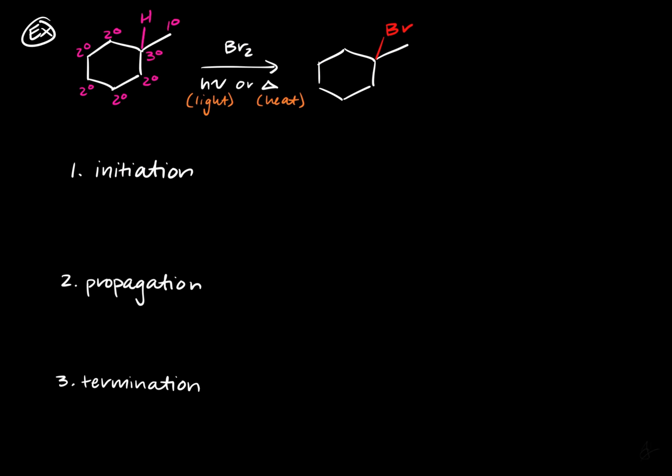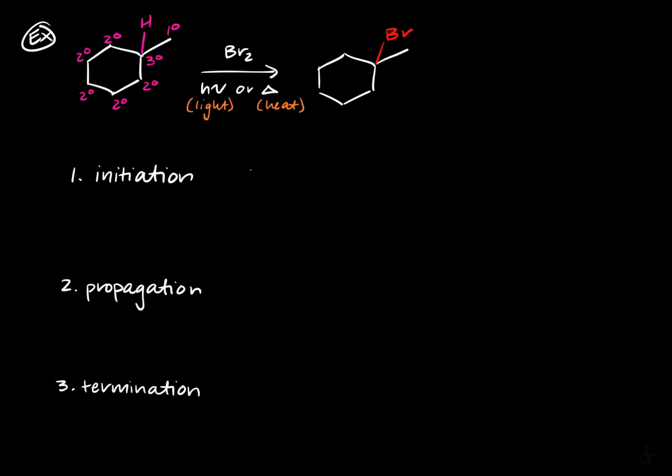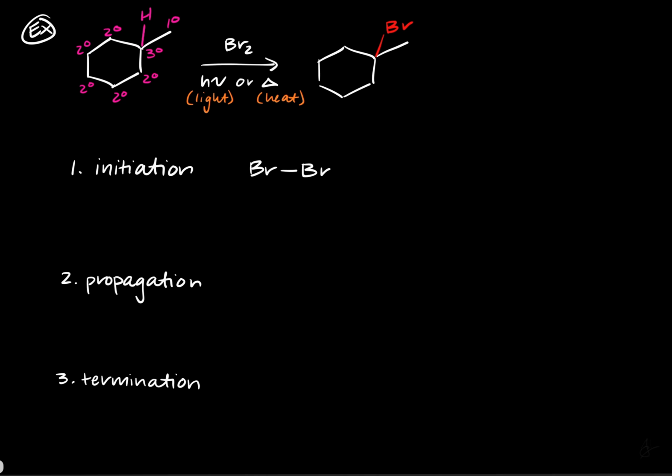So let us do that down here. We can take bromine and we can basically split that bond. Now, why does this happen? Why is it bromine? Why aren't we just splitting a carbon-carbon bond, for example? We have all of these carbon-carbon bonds in this structure. Why aren't we splitting those? Well, this reaction will always find the weakest bond to split. And in this case, the weakest bond is the bromine-bromine bond. So we will split this bromine-bromine bond.